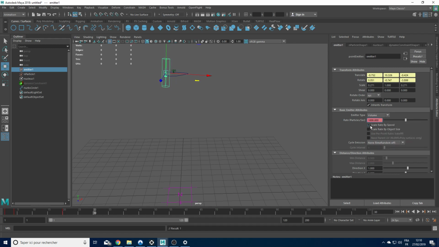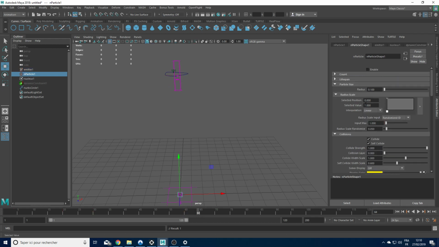Let's drop down to 300, for example. Stay at 300, maybe drop almost 200, and then back to 1000, and back to 0. Alright, let's reactivate our particles and see what we have.